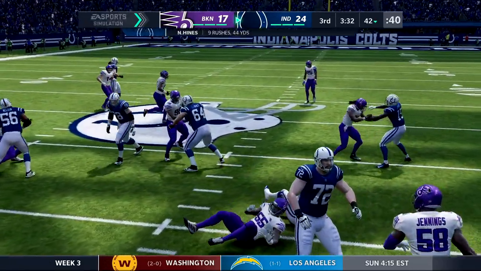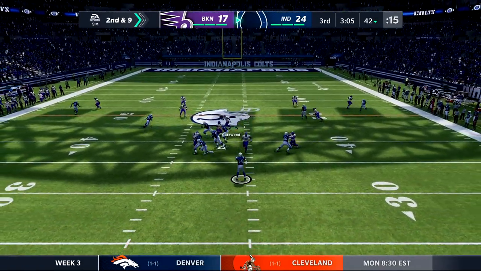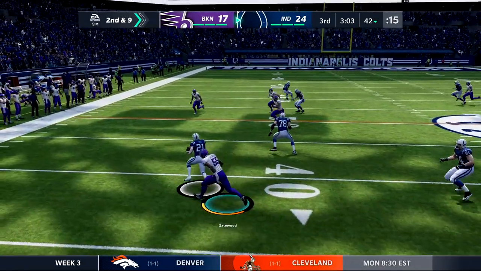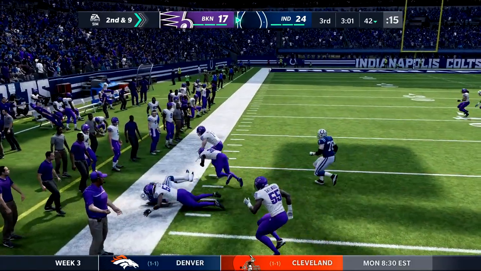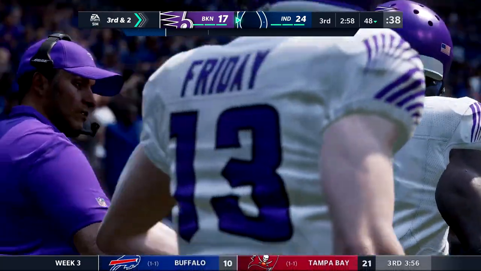D'Angelo Gatewood again, making another great tackle. This is a big drive, though. If we can get a stop, this would be massive. It's going to be a screen pass. D'Angelo Gatewood is there again, but he's just not fast enough to make the tackle. Plus one or two speed there probably would have been a huge tackle for loss.